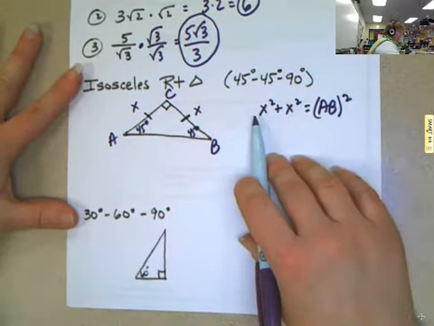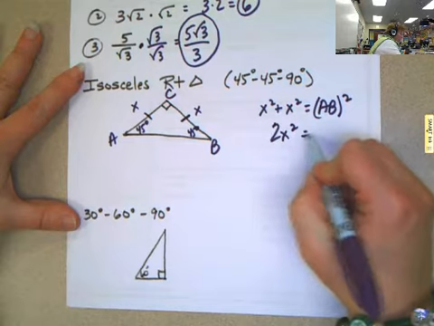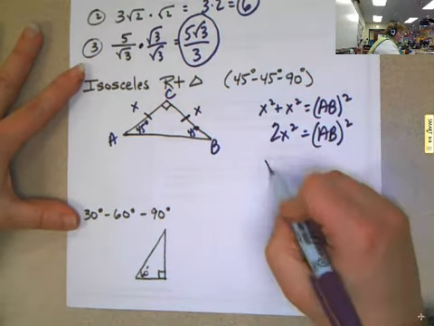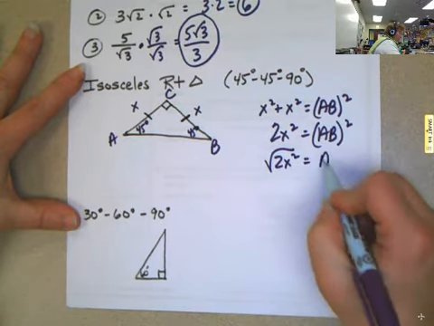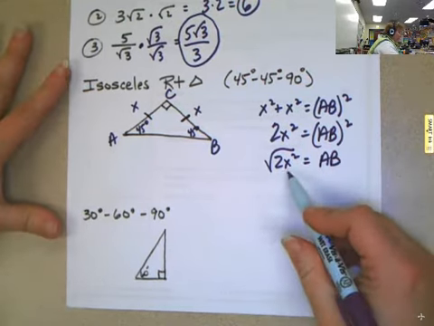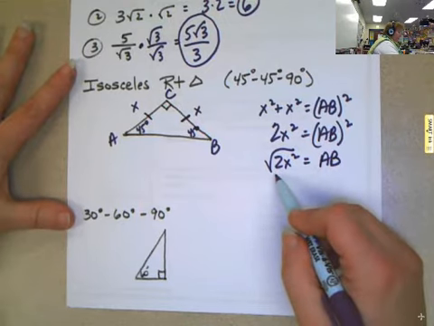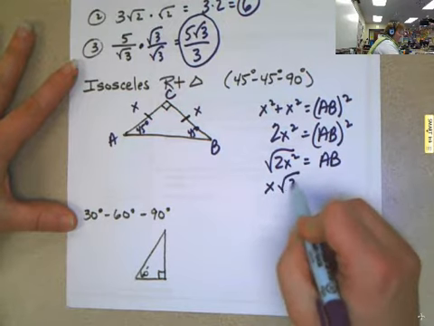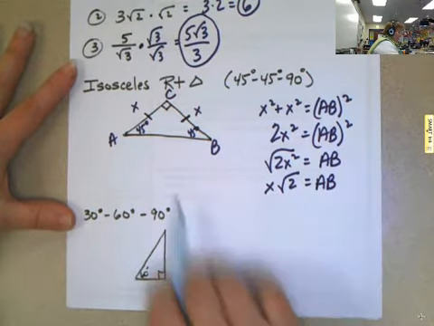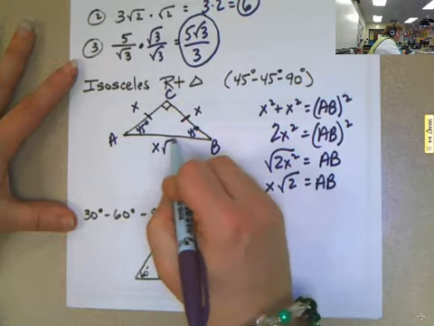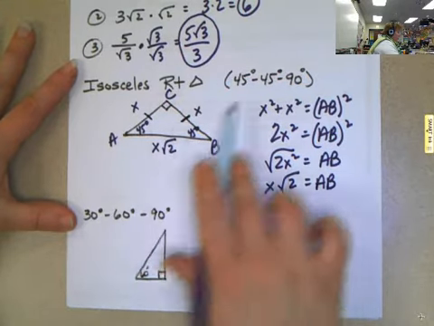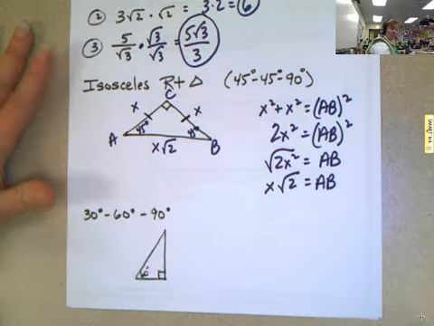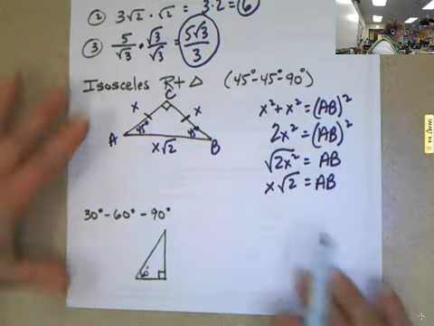Now 1x squared plus 1x squared is 2x squared. And if I take the square root of both sides, that will get me the length. Now I can simplify this. The square root of 2 is a big long messy decimal, but the square root of x squared is x. So I can pull out an x, and I end up with my hypotenuse being x radical 2. And this idea of a 45, 45, 90 being x radical 2 is what's really going to help you. It's going to work like Pythagorean triples.